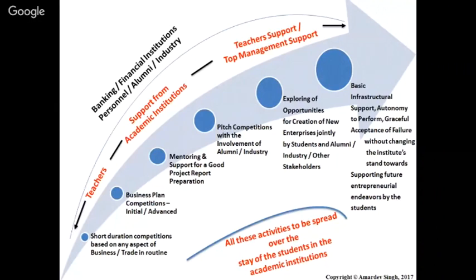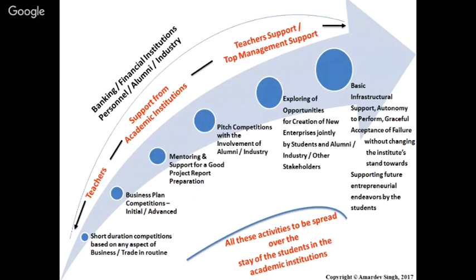Based on my observations of different institutions working in the domain of entrepreneurship activities, and on the interventions taken by me during my previous jobs, I came up with a framework. If any institution is able to cover all these phases along with a team of all teachers and top management, I feel these initiatives will definitely result in a good setup of new enterprises. But this framework has to be converted into sub-activities and teams according to each institution, according to the academic courses they are offering, whether it is a 3-year course or a 4-year course, and what kind of cells they have.